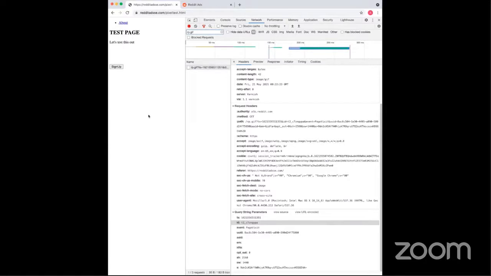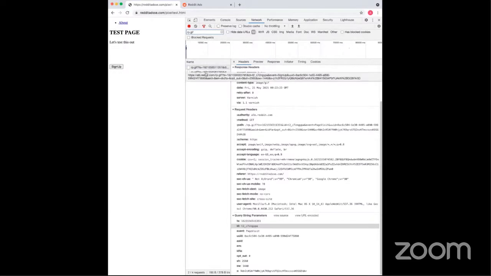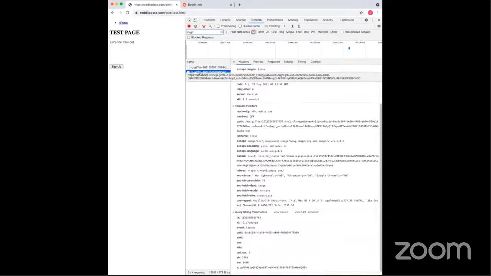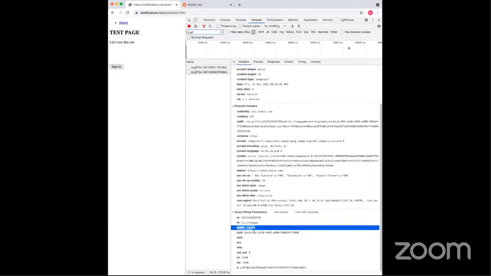Now this page also has a sign up button here, and I have a sign up pixel installed on there, so I expect it to fire off whenever someone clicks on this button. So if I click this, we should just see an rp.gif fire off, which we do here. Let's go ahead and click that. If you scroll down, now again, this is a sign up pixel I installed on here, so I should see the sign up event, which we do here.